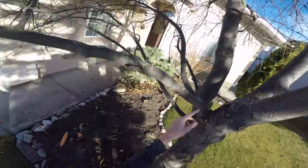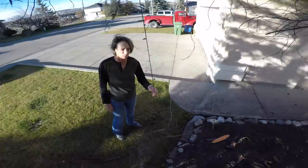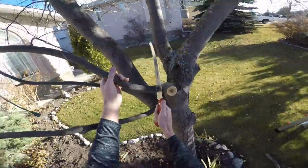I'm just showing her here a three-point cut. So when a limb's big like that, you want to cut underneath first. Then move away from the branch, away from the tree on the branch and cut in case it were to fall and peel — it won't peel back into the tree. It'll stop where you made that undercut. Now the weight's relieved and you can continue on to make a proper cut where the branch collar ridge is.